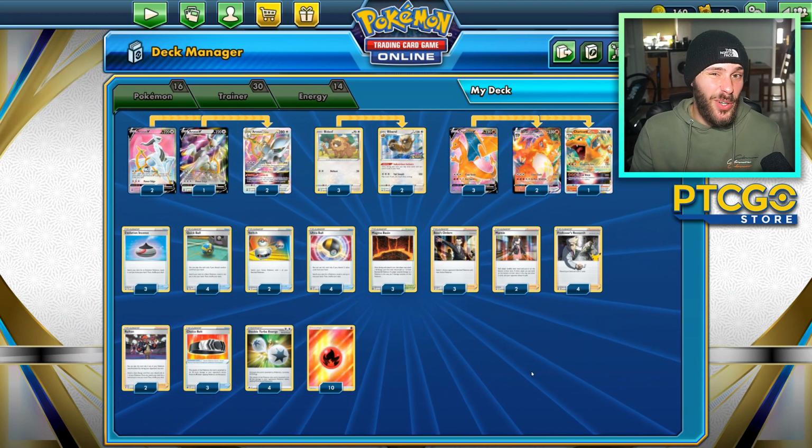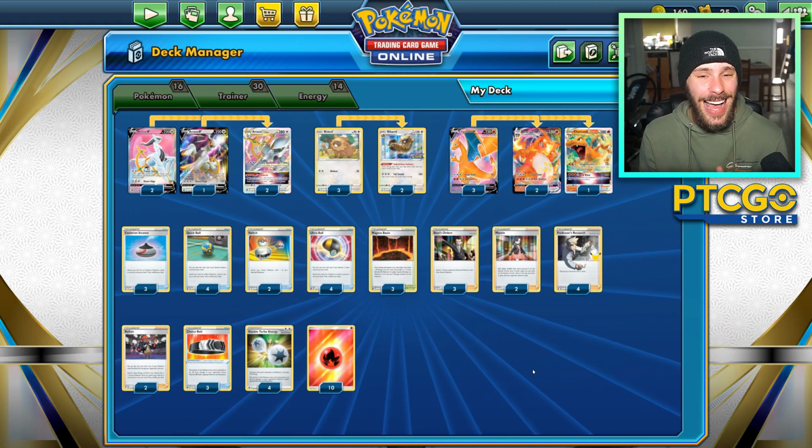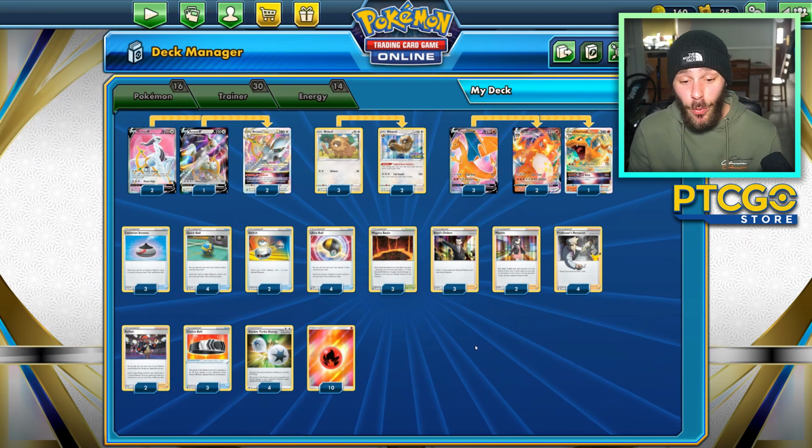So really, really cool stuff. You could also throw a little cheeky Moltres in here, but I don't think it's necessary. I think this is really cool as it is. Maybe go for the other Charizard with the tool discard, probably a better move. But yeah, we shall leave it there.